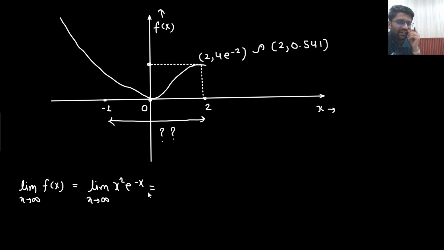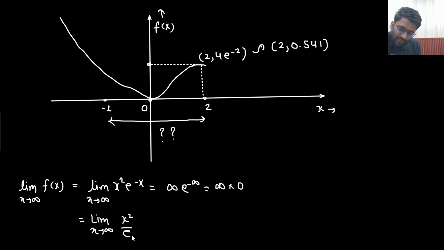But still, if we are finding out, then what I can see, sir, if I directly put the limit infinity, e to the power minus infinity, it is becoming infinity into 0 form, which is an indeterminate form. So what I would do is that I would make the infinity by infinity form. So this is how I will make the form: x square divided by e to the power x.